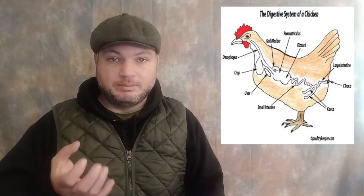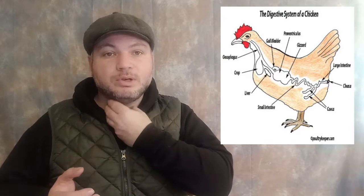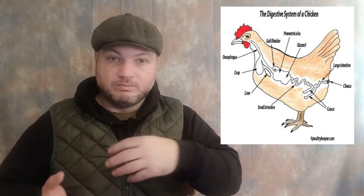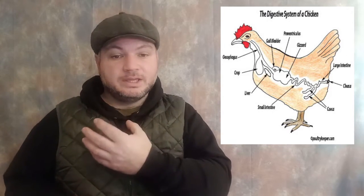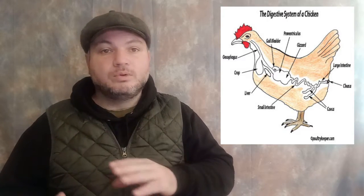Now, the way a chicken eats is it's always looking for food as if it's starving, and this is because the food doesn't go straight down into the stomach. So when a chicken eats, it fills a crop up. A crop is a bit like the cheek pouches on a hamster. It's like a balloon, a sack in their neck that fills up all day long with whatever they pick up, and it will sit there, and at night when they go to roost, that's when it goes through the body and gets digested. So in the morning your bird will have a nice flat neck, in the evening it will have a lump, and that's the full crop.